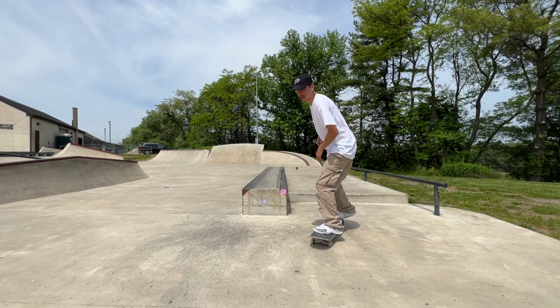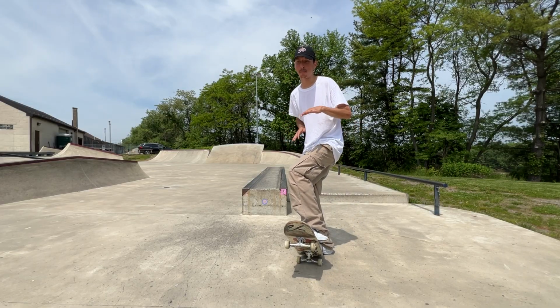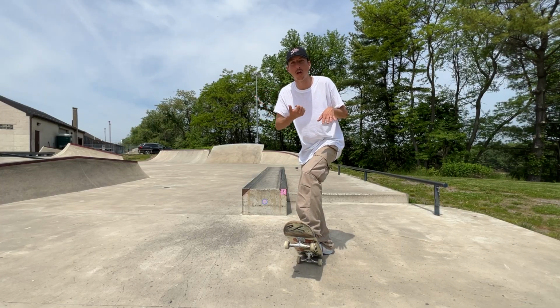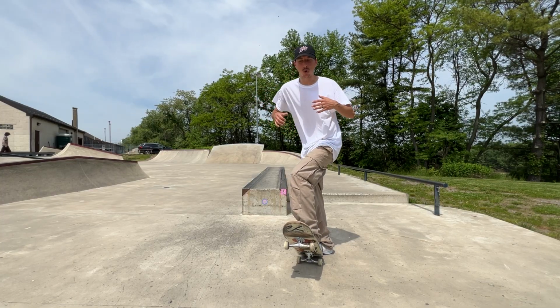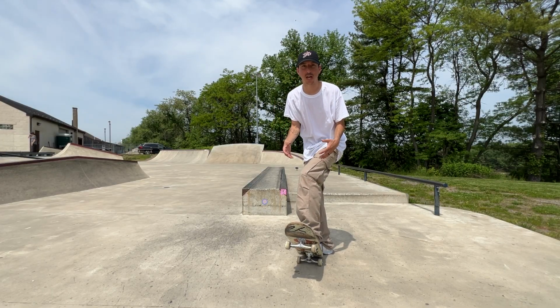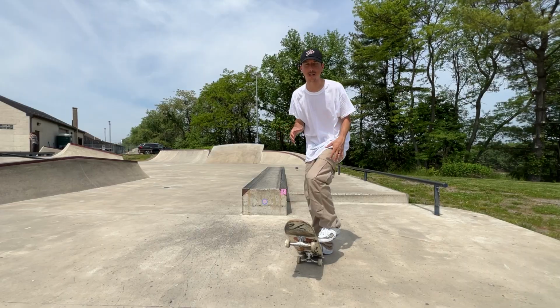So you're gonna ride up, and as soon as they get like here, you're gonna wanna pop and use your shoulders to get into the tail slide and help get on top and shift your weight to the top of the ledge. So watch my shoulders, watch my upper body. Upper body is just as important as your tail slide and your lower body is for holding the slide.